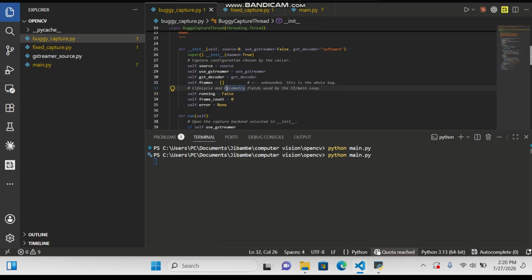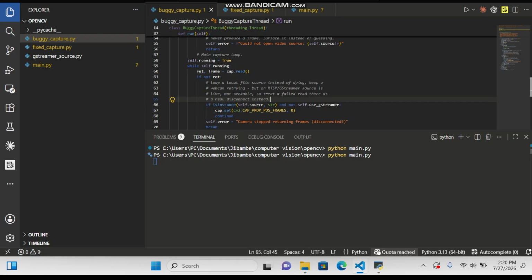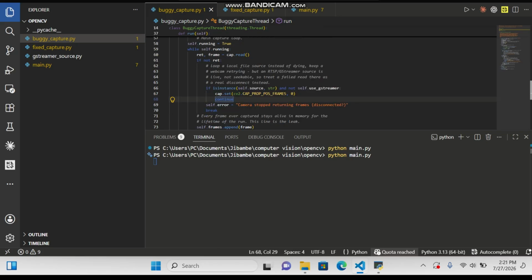Okay, let me show you. First of all, we capture the camera feed, or the source of your file, so that the next function, read, can capture the frames. Once it captures the frames, what does it do? It displays them over that side. So those are the frames that you see.